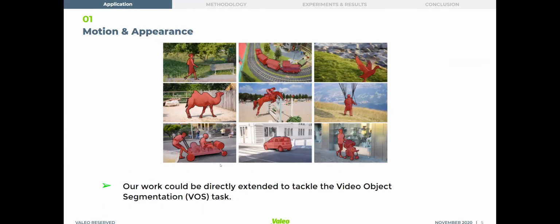Our methodology could be extended easily and directly to cover another task like video object segmentation, and we are currently working on that. We are trying our architecture on datasets like DAVIS or YouTube-VOS.